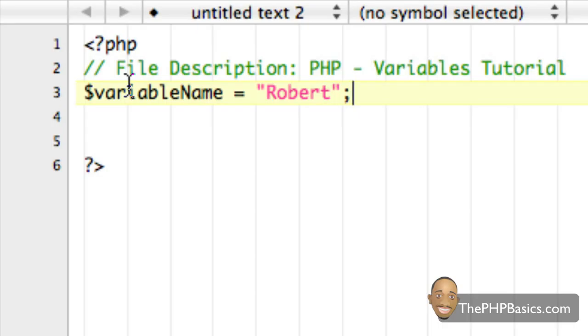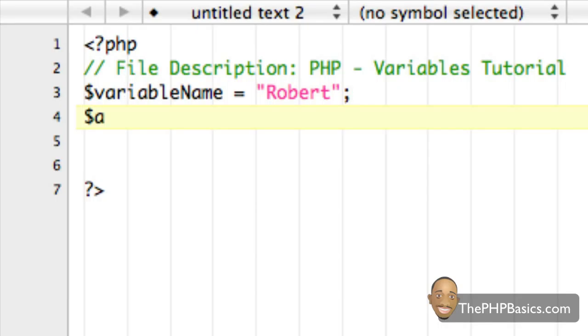So when you're explaining it to someone who's very knowledgeable in PHP, they may misunderstand you if you say it equals. Now, normally when we see an equal sign there, we would say that this variable equals Robert, but really it's the text string Robert being assigned to the variable name. But anyway, I don't want to confuse you too much. Let's just move on here.